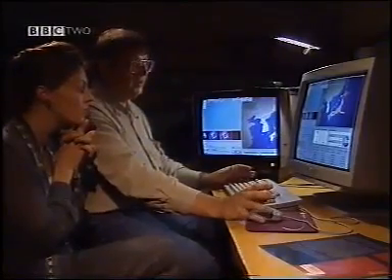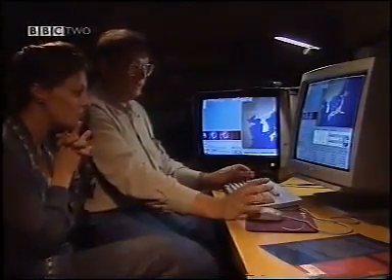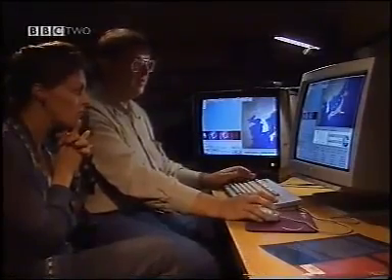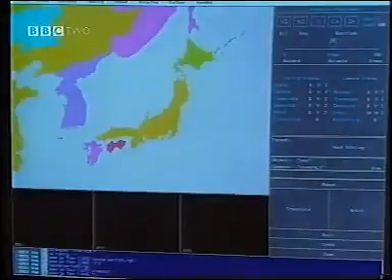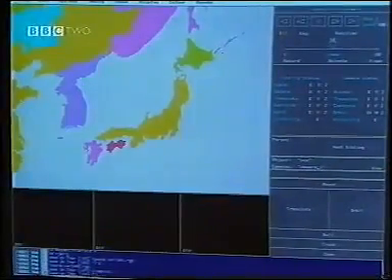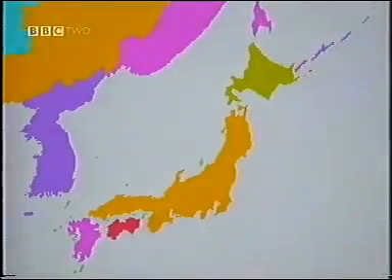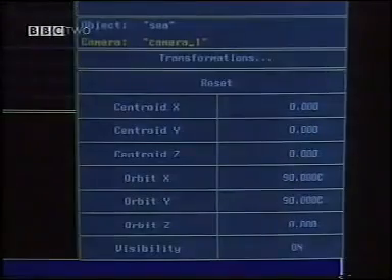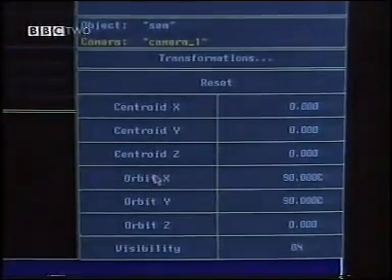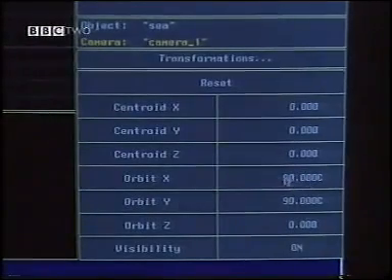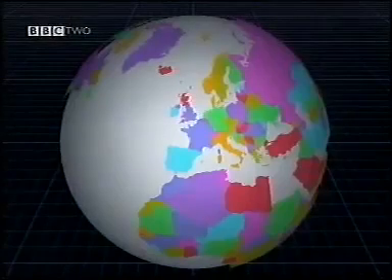It's been designed to make things as simple as possible, and all the details of the rotations are hidden from the user. However, if we look at the same data in a different piece of software, you see we're now back at Japan. If I have a look from the camera view, these orbits here are rotations around X, Y and Z axes. They are in fact directly linked to the rotation matrices that describe the camera position.